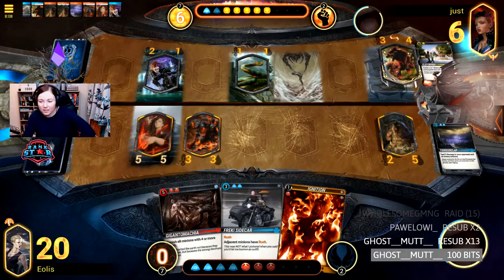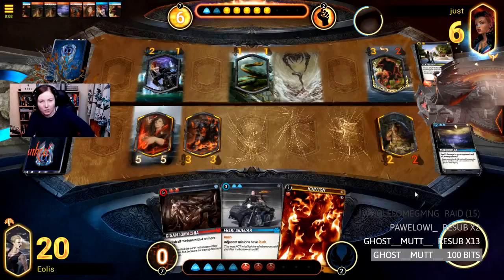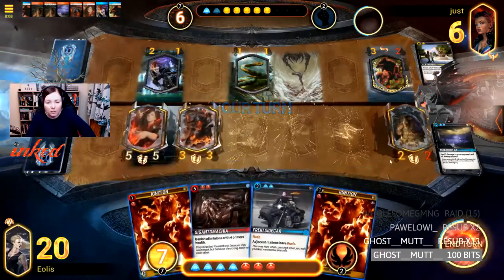Can you tell Lucas about the deck that you're playing? Sure, I'll read the description once we've lost. We're not gonna lose. That's silly. We're not gonna lose. Two ignitions.